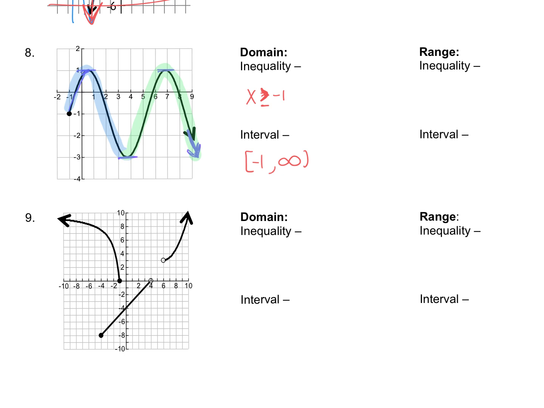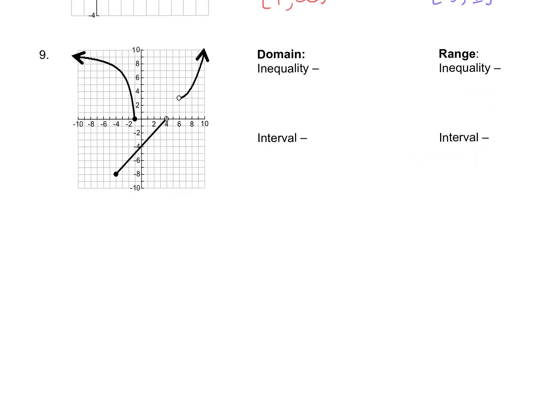Okay, so now that means our interval notation, though, will only go from my smallest number, which is -3, to my largest number, which is 1. And then I can write this as -3 less than or equal to y, which is less than or equal to 1. All right, last one, okay?